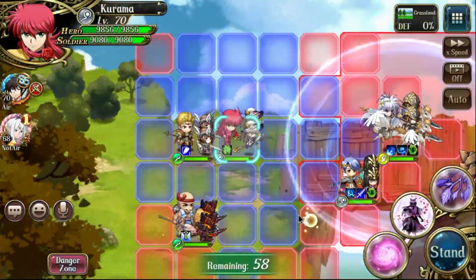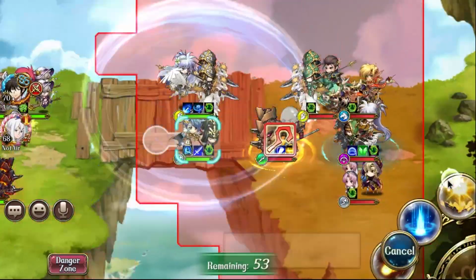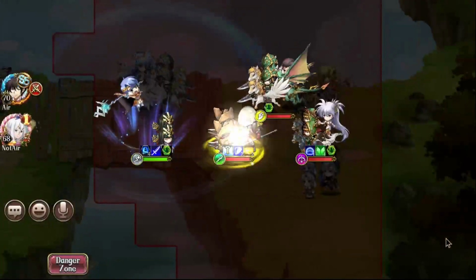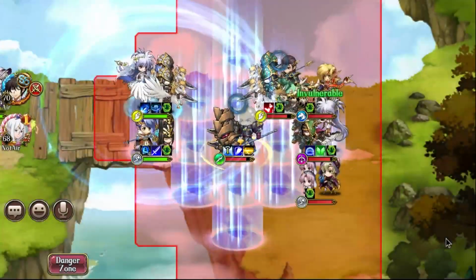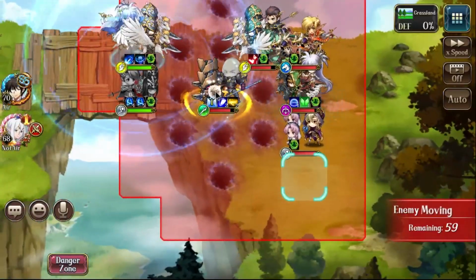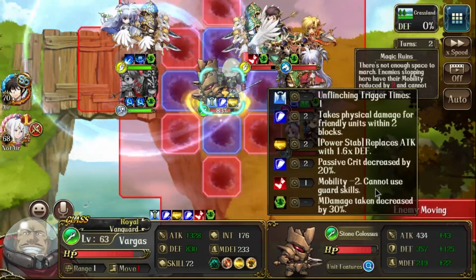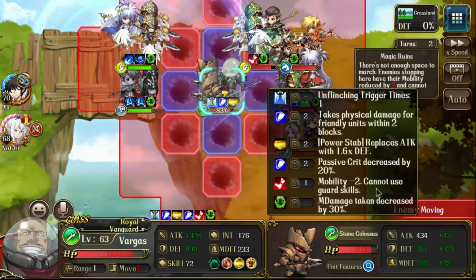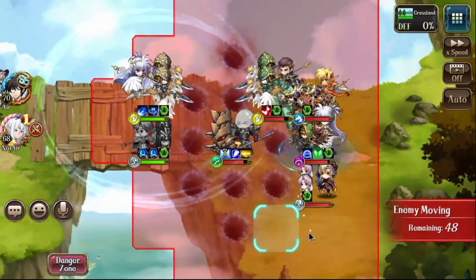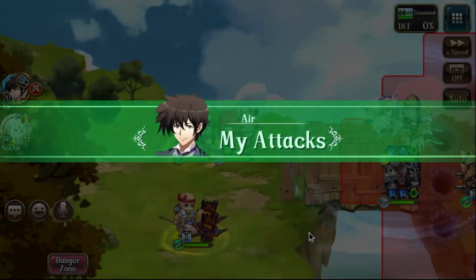Okay, now we're gonna test the skill once again. Okay, this is with 2 stacks, but it doesn't matter. Okay, so first I don't have Overlord. I don't have anything to prevent the mobility buff. Okay, mobility -2 cannot use guard skills. So does that mean you can't use guard skill at all? Can you dispel it? Well, let's do it step by step.